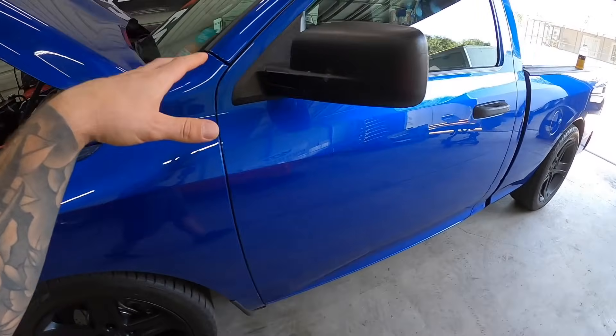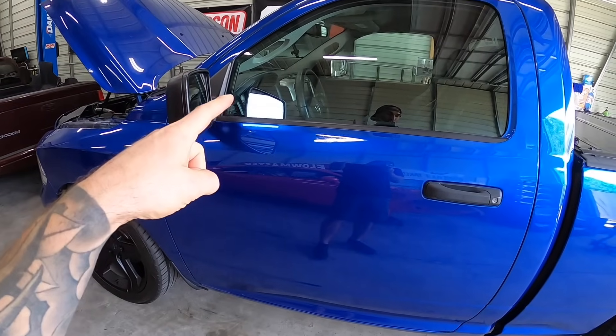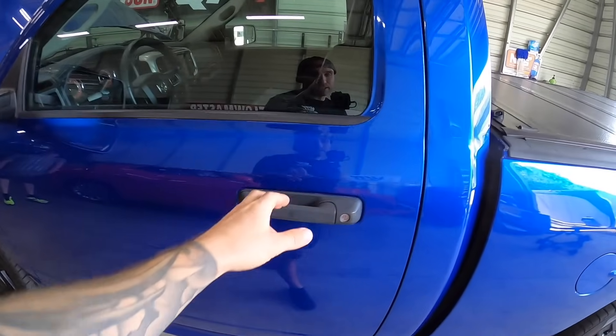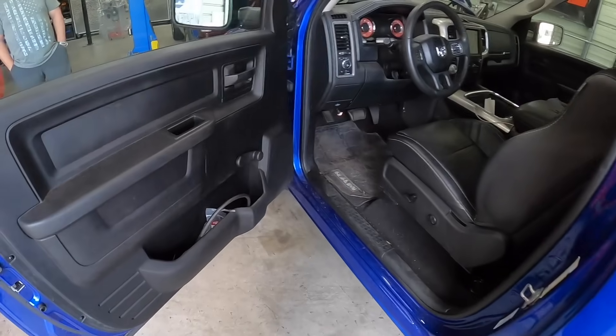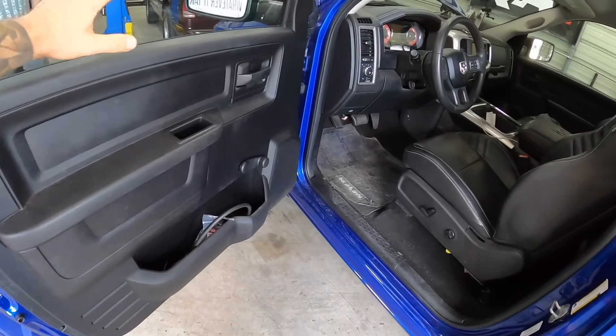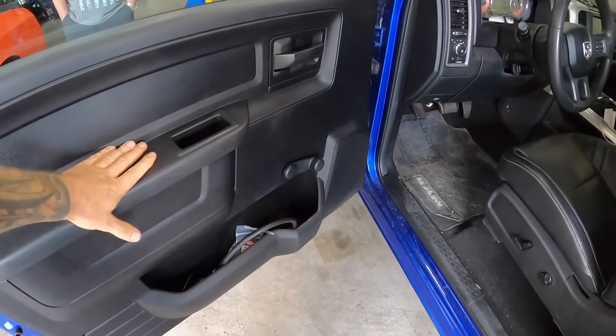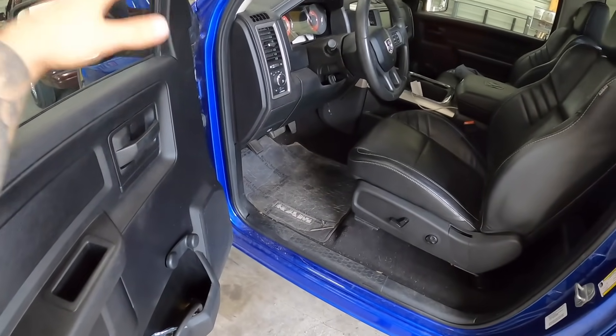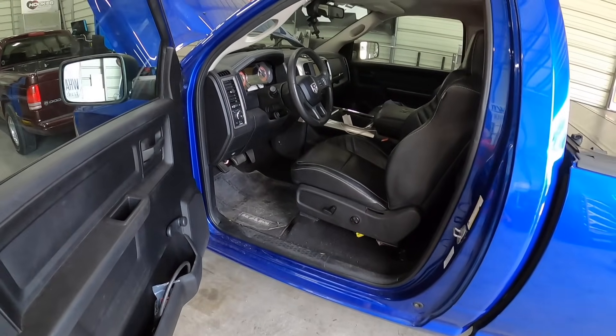I got a few more things I want to do and share with you guys. If you're interested in buying it, it will be at the auction block. But we are getting custom door panels in here. We're going to be doing the conversion — right now it's just got roll-up windows and we're converting it to power. It's going to get leather stitched door panels, full power door locks, power mirrors, and power windows. We'll have that coming for you here shortly.